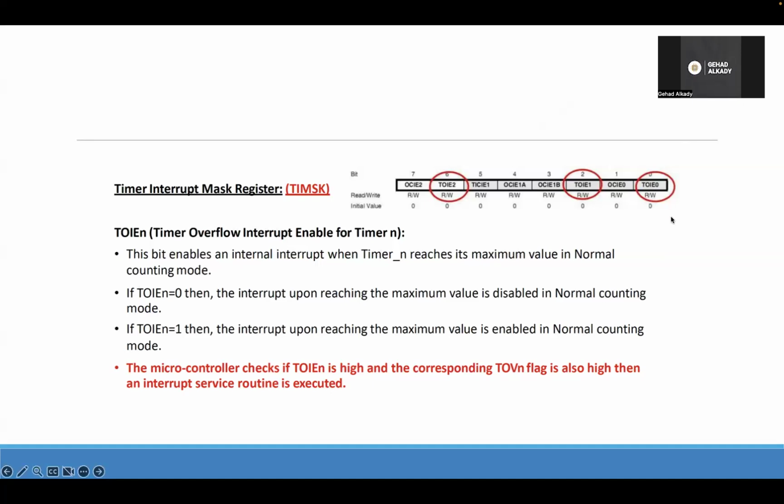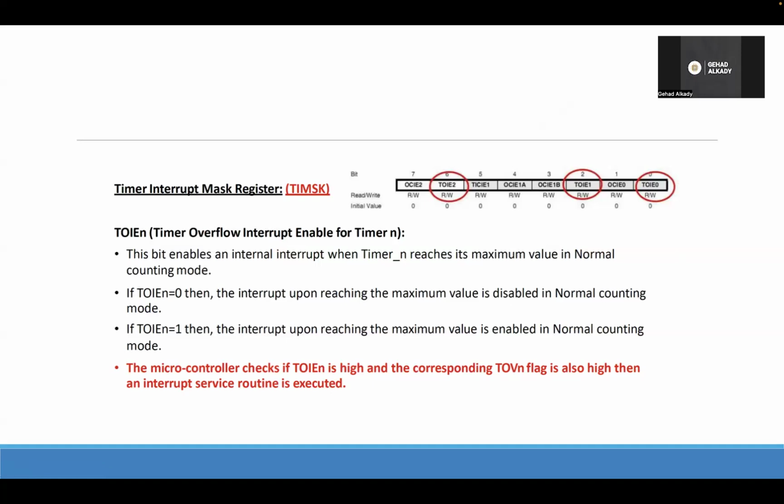So for example, if you want to make a delay, and when the delay ends, a certain LED turns on. To make this using the normal mode, where the register reaches the maximum value of the counts, which is 255, you will set this bit to 1, so the interrupt is enabled, and then you can insert the interrupt function.